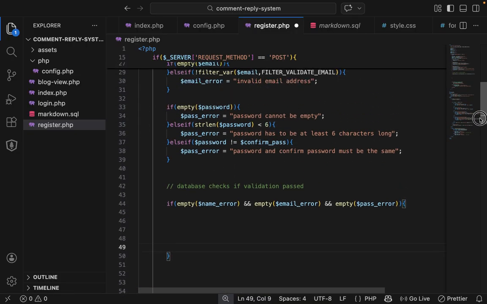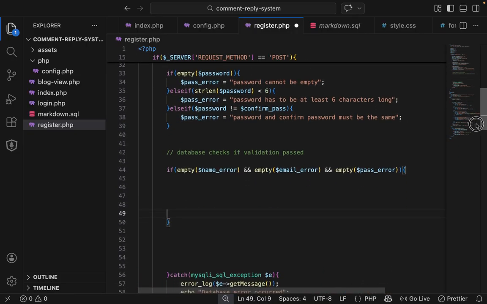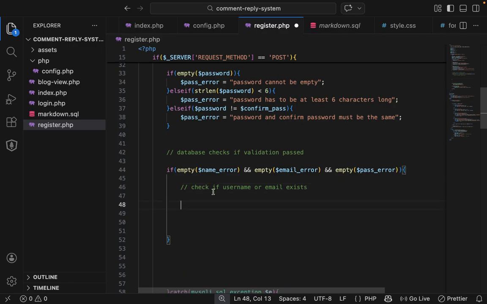We are still inside our try block. We run the script if we didn't get any error. The first thing we want to do is check if username or email exists, because we want a unique username and email.